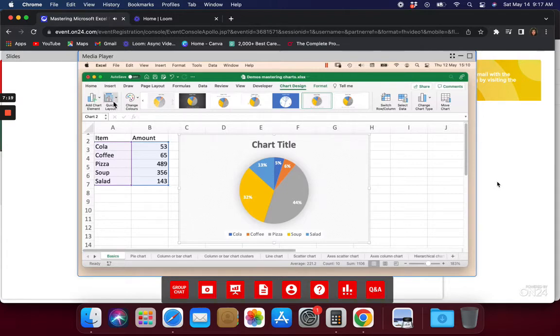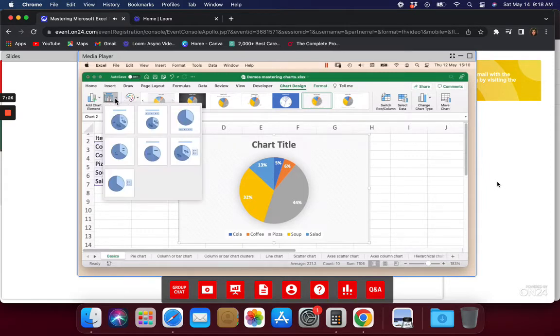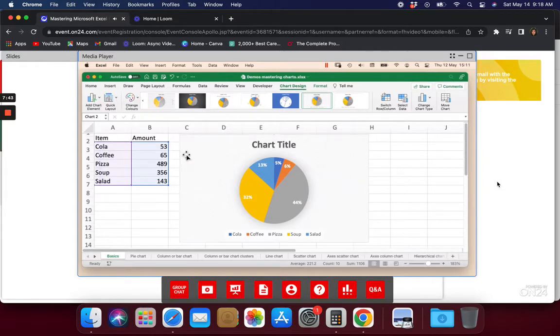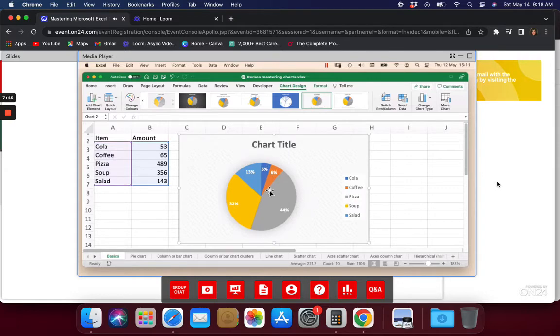Now, the other way in which we can make quick changes to the chart's appearance is using this quick layout tool. If I open that up, you can see that that will give you various different types of layout that you can apply to your chart. So you've got different things like you can have your little key at the bottom like that and no chart title. You can have something like this where we have got percentages on the chart and also our key over to the right. So that's another way in which you can just make those quick tweaks to your chart.